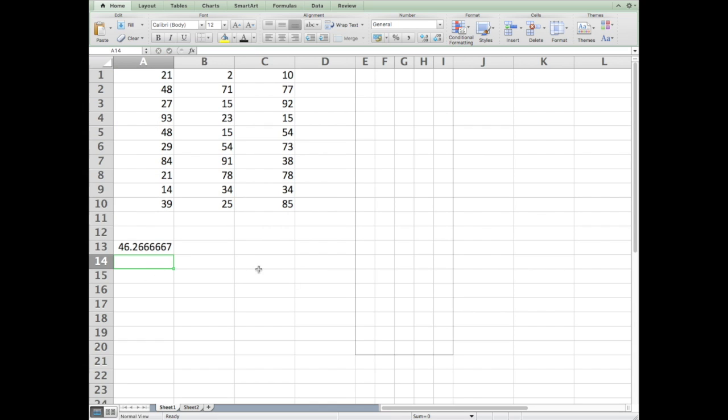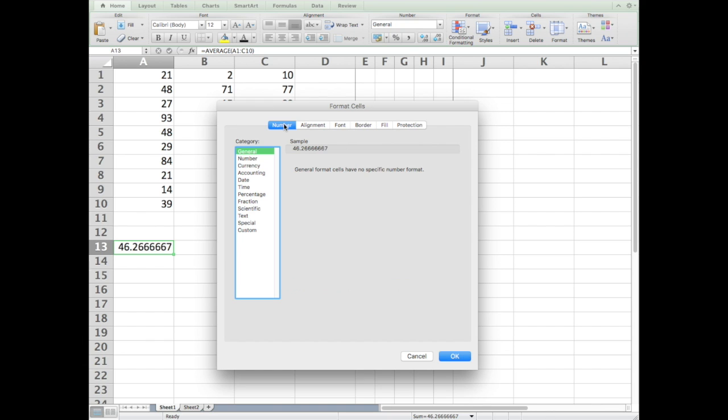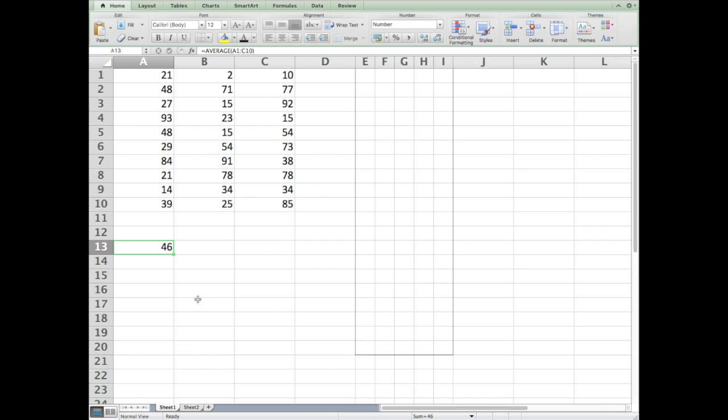Again, we're going to get a whole load of decimals here. This time I will use a cell format. So we will choose a number for the format, and I'm going to cut this down to 0 decimal places. This cell will still contain the actual decimal number, but it's only displaying the rounded version. So every time I want to generate a new sample, all I need to do is make a change to the spreadsheet.